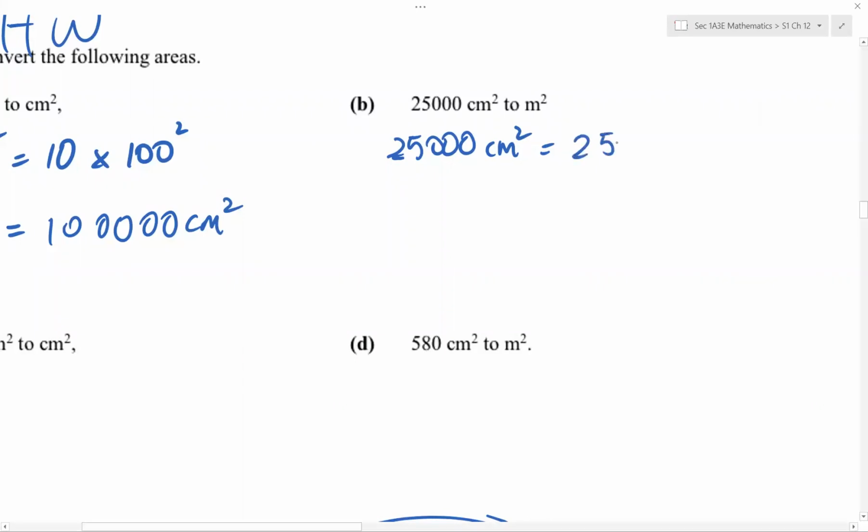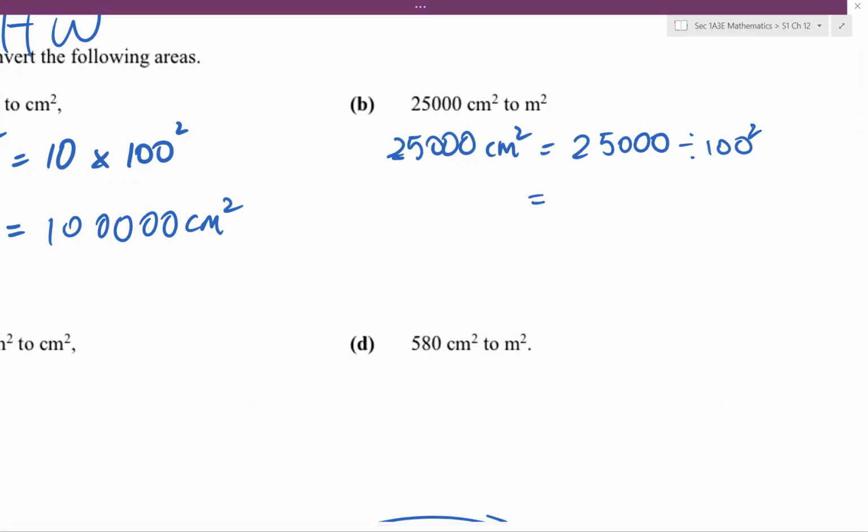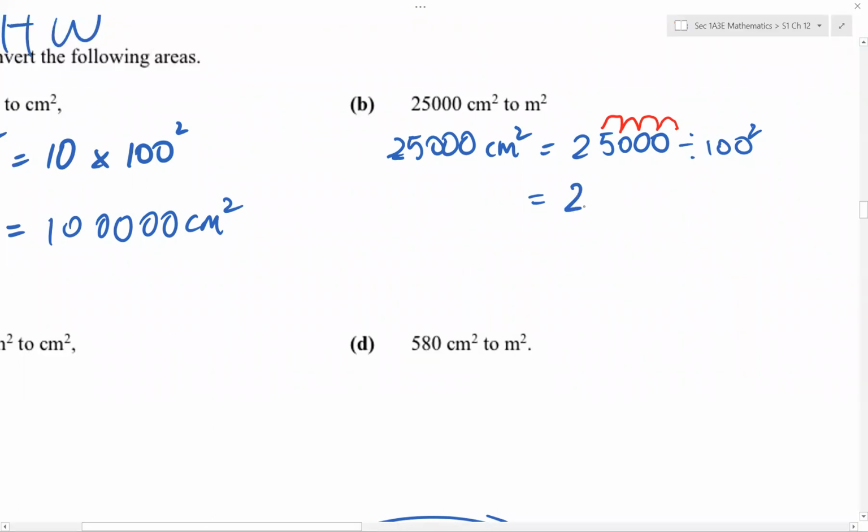So copy down the number 25,000. From cm to meter, we will need to divide by 100. Put on the division by 100. And because we're dealing with area, square it. Square only that 100. So instead of using a calculator, you can also practice your handwritten work. So the decimal point over here, 1, 2, 3, 4, because you're dividing by 10,000, giving us 2.5 square meters.